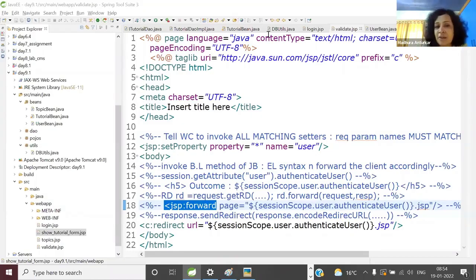Is the solution scriptlet or is the solution JSTL? Of course, the solution is the JSP standard tag library. When the standard actions are not sufficient, you add additional actions. So now we are entering the JSP standard tag library. So tell me the steps. What is the first step? If you want to enjoy JSTL tags, additional actions, what is the zeroth step? What is the first step?